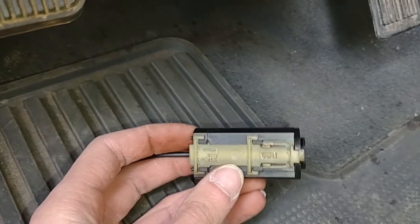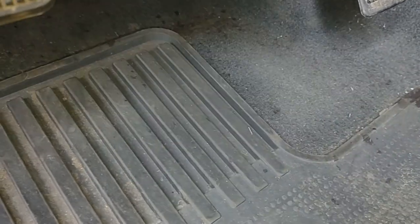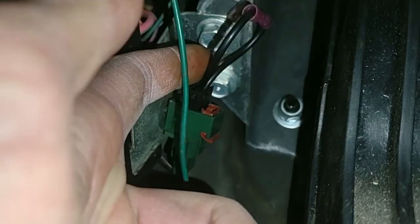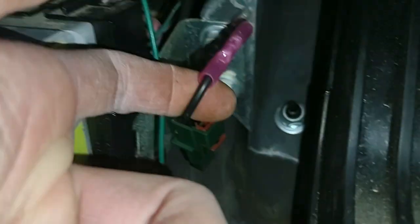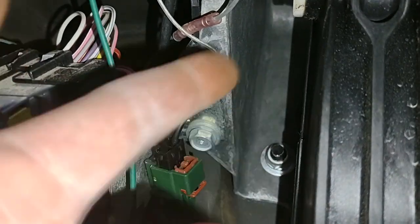This right here is part of the clutch switch, which is basically a kill switch on most stick shifts. Well, basically the hack is find the plug, cut the two wires, tee it together. And now the truck will start no matter what.